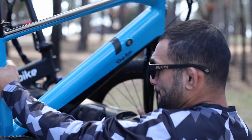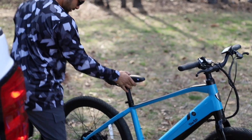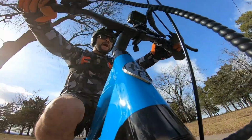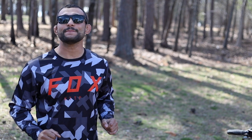All right, guys, here we are at beautiful Mount Nebo in Dardanelle, Arkansas, and right here we have got the Ride1up Core-5 E-Bike. We're fixing to do a little real-time review for it. We might take it on the 3C trail back there, which is like a packed clay, but we'll definitely be getting some road riding in with this thing. So without further ado, let's do the real-time review on the Ride1up Core-5 all-new model, the E-Bike.